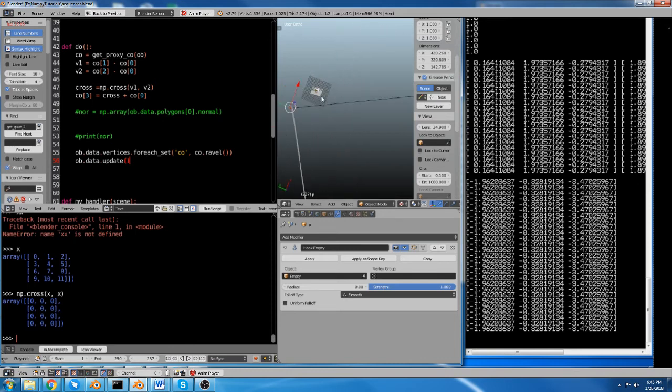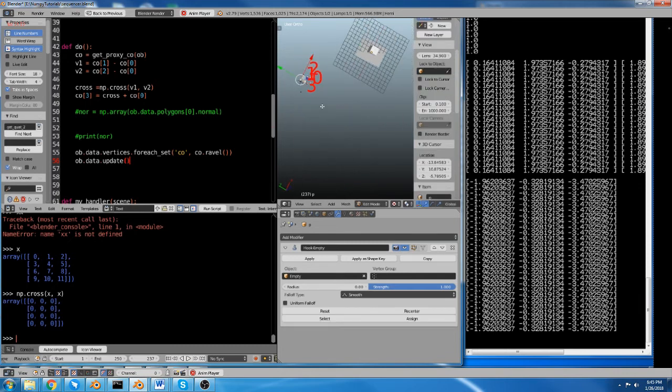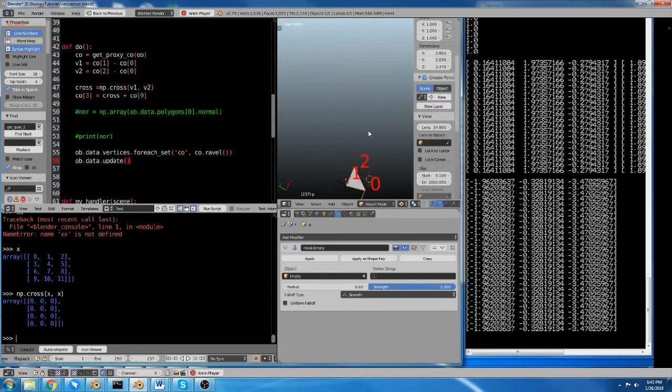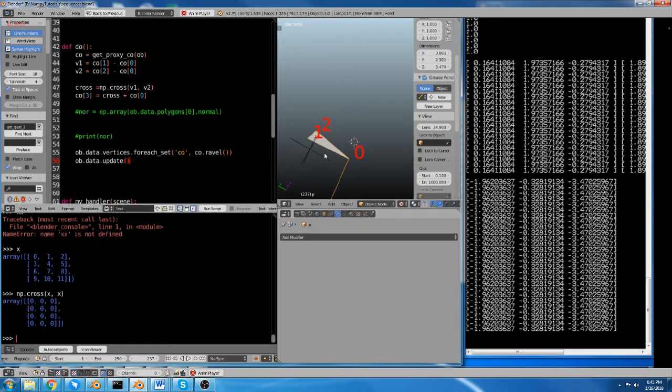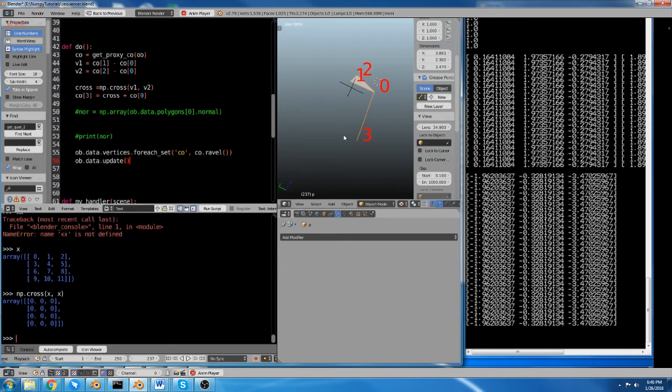Now if we want to convert this to a unit normal, first of all, let's undo all that weirdness that we just did. And in fact, let's just delete this hook because it's getting in our way. Run this script again and hit play, and now if we move it over here, it stays perpendicular.